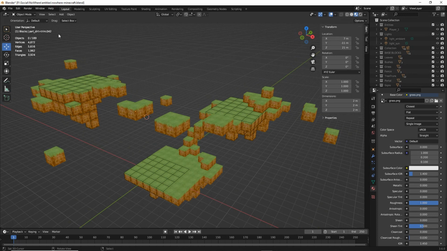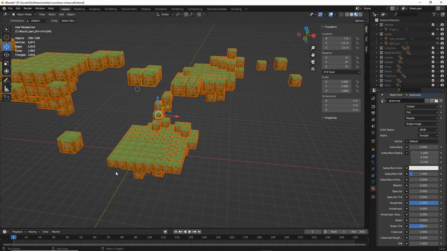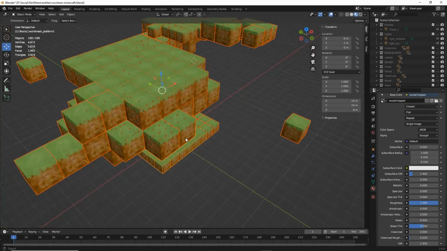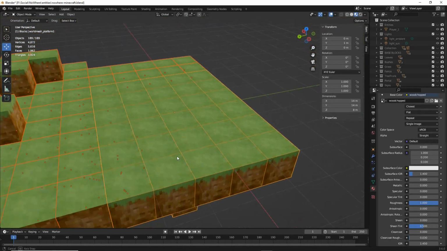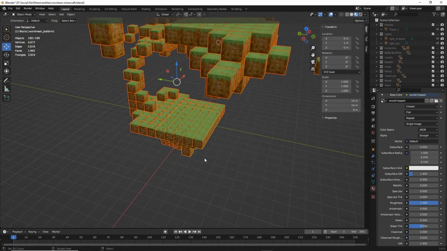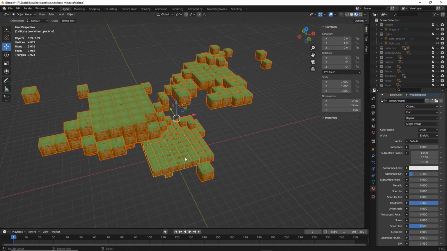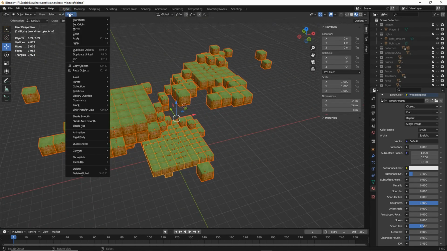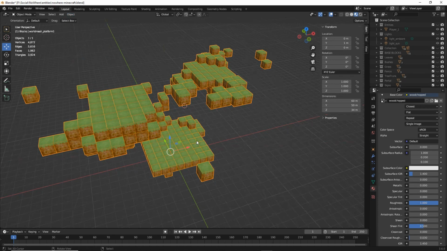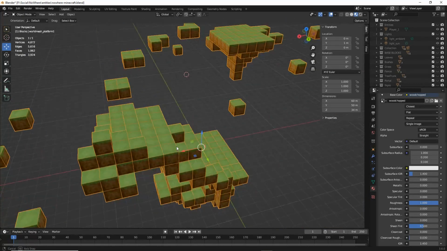So we're going to select all of these, select all. We want to shift click the section that's rooted at grid 0, because Nowhere will reset that, and join everything together. So object join. This will join all the separate objects into a single object, like so. So it's all now one object.